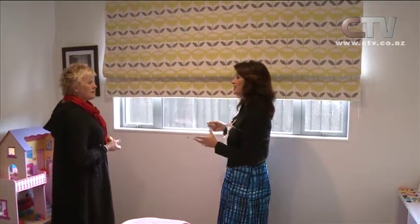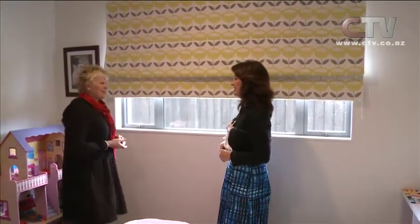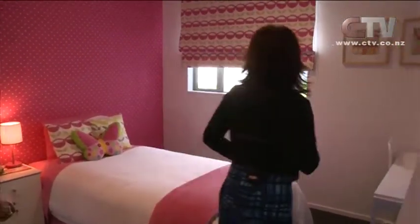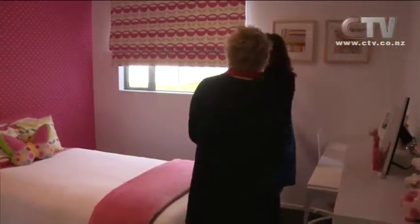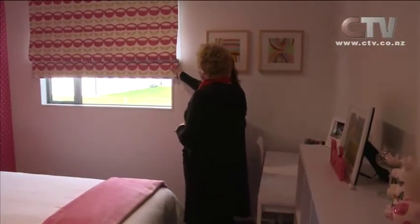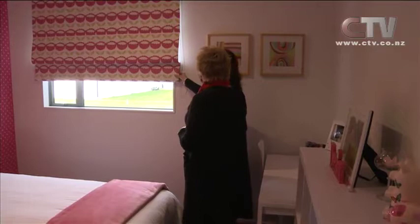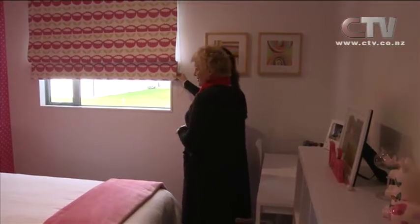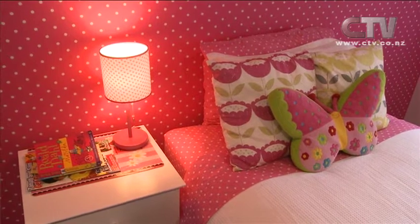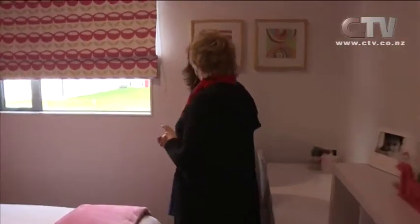Roman blind. Let's go and have a look at the other little girl's bedroom, shall we? Okay. So we're still in keeping with the Charles Parsons here. Yes, still the same one. They've got a really great colour range in this fabric here, and this is a really popular one of these. One of my favourite ones, actually. It sits really beautifully too, doesn't it? It does. And once again, they've done the contrast in the bed cushions as well. It's worked in really well for the 2 little girls. Hasn't it? Yes.